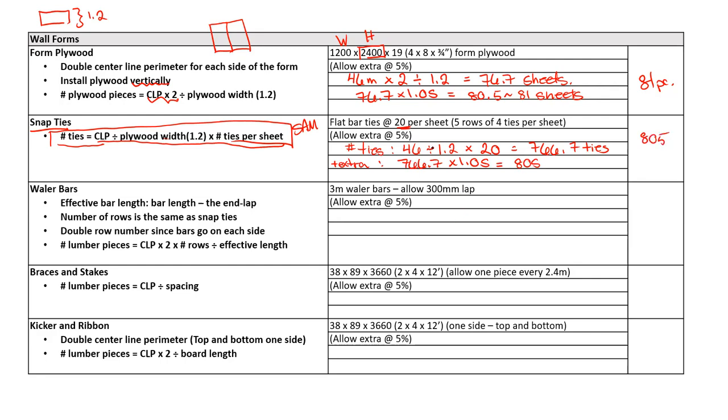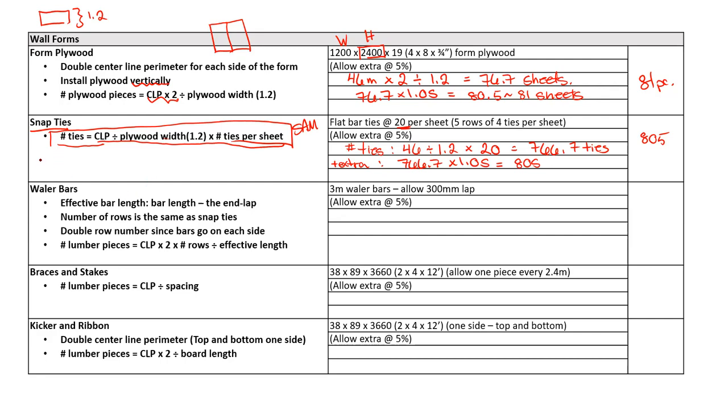What's the other way to do it? Well, the other way, it was a student that brought this up to me. Sometimes teachers take the longest route. Sometimes students have really good ideas, so I welcome you sharing them. One student said, but I already know how many sheets of plywood I need. If I just took that number and divided it by 2, because one tie goes through 2 sheets, and multiplied by how many ties per sheet, will that work?